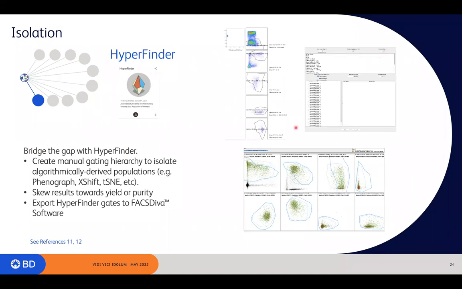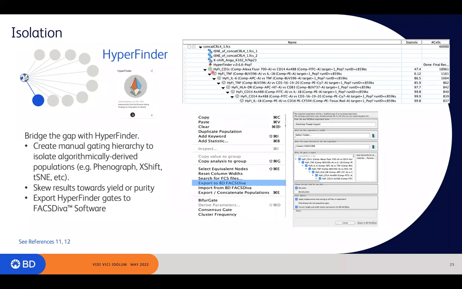And then you just click run, and it'll go ahead and generate a series of two-dimensional gates that it goes through an iterative process to refine. And then in the end, it will give you a series of gates that you can then use. You will see them in the FlowJo interface here as a series of gates labeled hi-fi. And then you could put this in the layout editor if you want to see what the progression looks like. And of course, you can export these gates to an existing Diva template or Diva experiment.